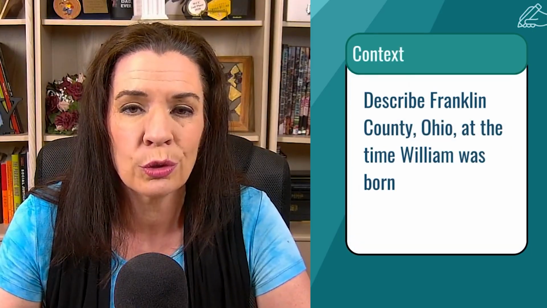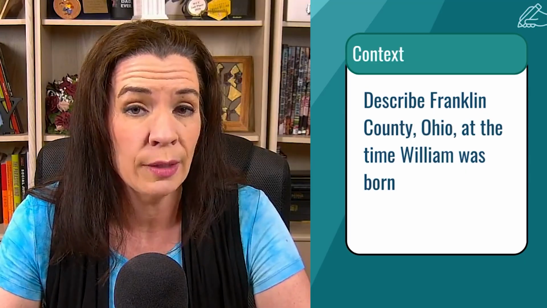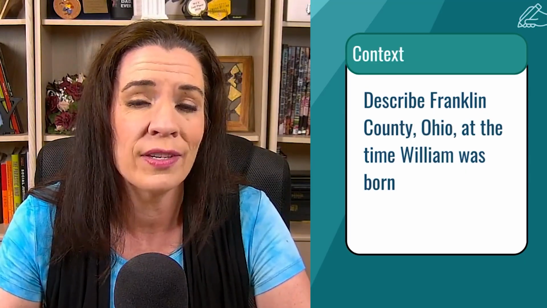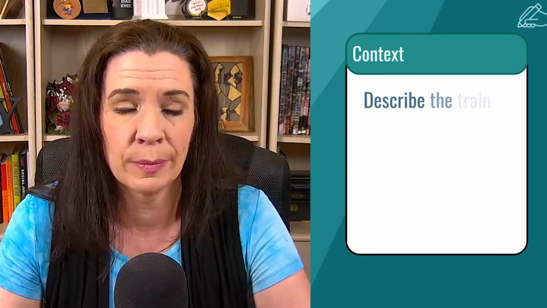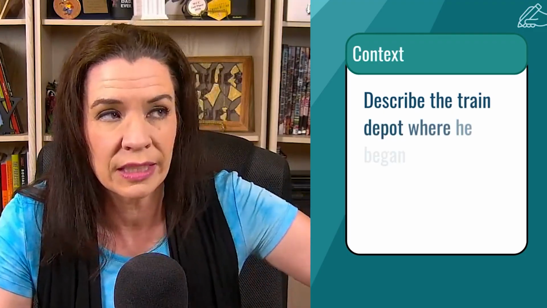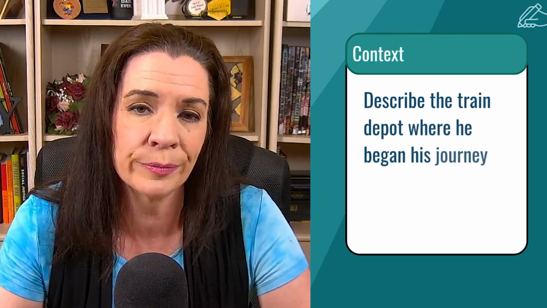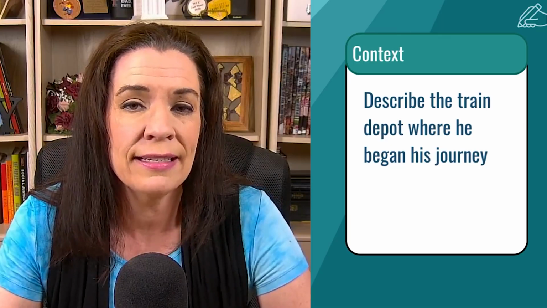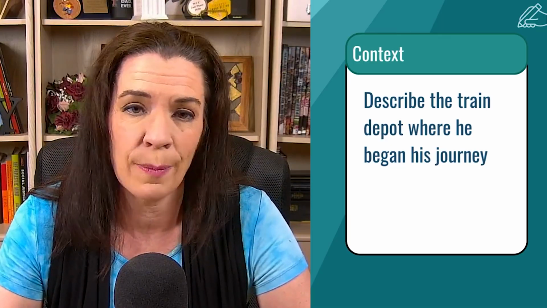In William's stories, I use a sidebar to describe Franklin County, Ohio at the time of his birth. Another describes the train depot where he began his military service, like the day that they were leaving Ohio. Sidebars give your reader the extra context they need to understand the foreign land of the past.